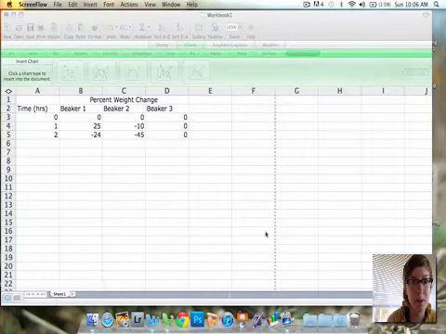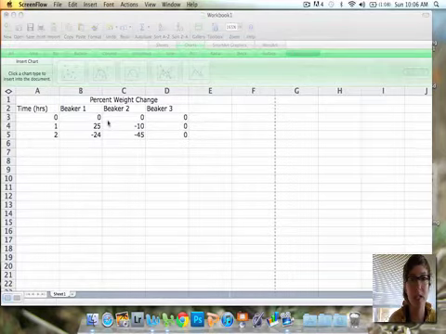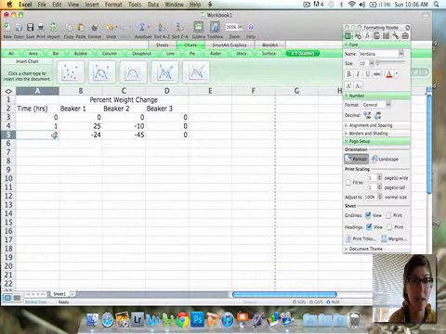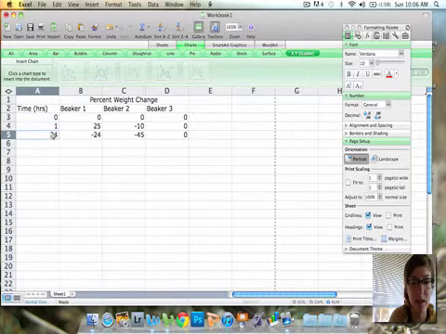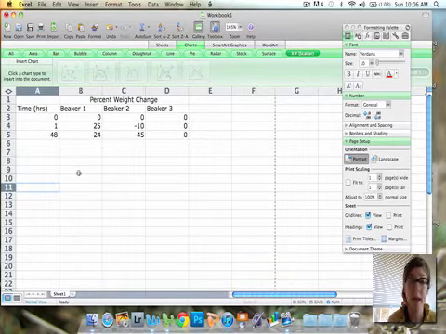Hello, and you're probably working on your graph for the percent weight change of dialysis tubing and getting frustrated because we have discontinuous time. What that means is we have our initial time, the time that we collected the data at the end of the period, and then we have actually not 24, but a 48-hour time. So this is going to make a really wacky graph, but let me first go over how I set up my data table.